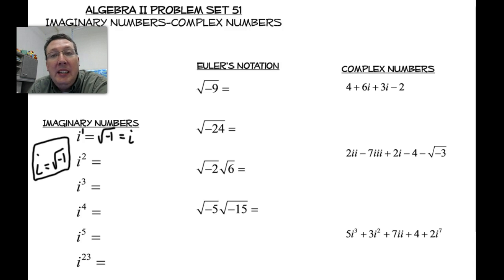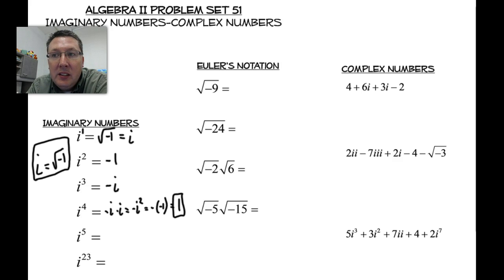Okay? Then, by definition, when I square i, when I take i times itself, it's like having the square root of -1 times itself. i squared is defined to be -1. Okay? Then, if I multiply i squared, or -1, times another i, I get -1 times i, which is -i. And then, if I multiply that by another i, an i times an i gives me -i squared. i squared was -1, so I have a -1 times -1, which ends up +1.